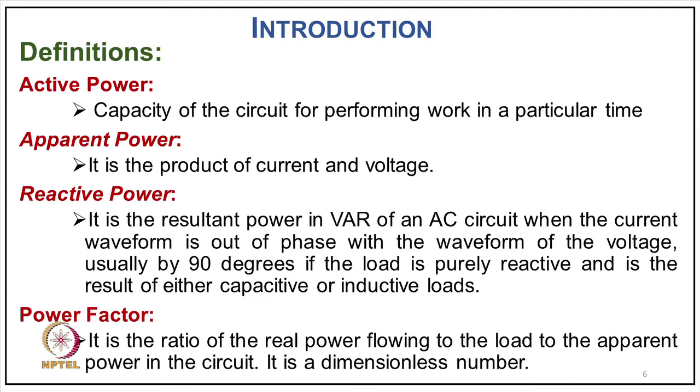Apparent power is the product of voltage and current. Reactive power is the resultant power in VAR of an AC circuit when the current waveform is out of phase with the voltage waveform, usually by 90 degrees if the load is purely reactive, as a result of either a capacitive or inductive load. Then we define the power factor: it is the ratio of the real power flowing to the load to the apparent power in the circuit, and it is a dimensionless number.